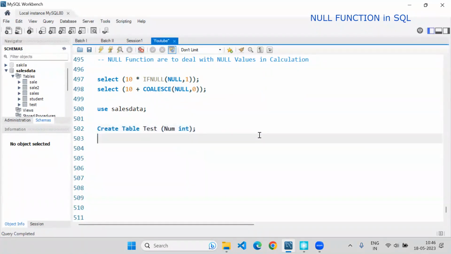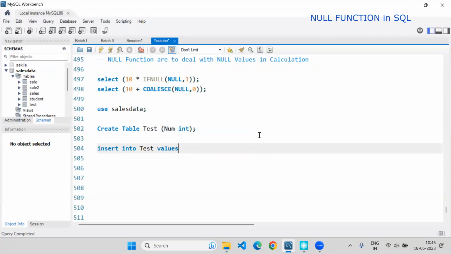I'm going to insert the values, 1 to 5. I will show you how we can use null functions while querying the data. So I'm going to insert into test, values 1. This is my first value.